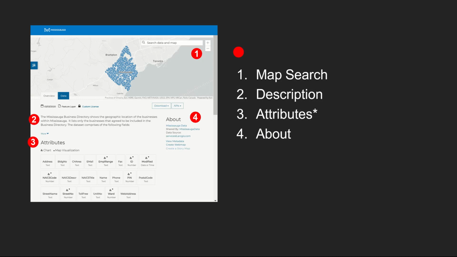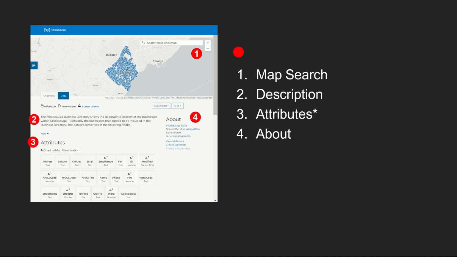There are a few features to point out here. First, you'll be able to explore the dataset without having to actually download the data by using the map viewer at the top of the page. You can zoom in, zoom out, search the dataset, as well as for specific data points, and even filter the data, all right here in this map viewer at the top.